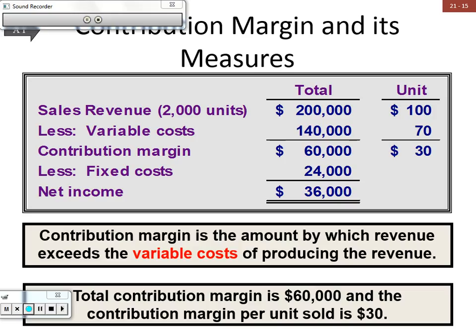Contribution margin is found by taking your sales and subtracting your variable costs, right? And then you also subtract from that the fixed cost. But the question is, why do we care only about the contribution margin? Why could we have not done sales revenue minus variable cost, then minus fixed cost, and then found the contribution margin? Why is this so important?